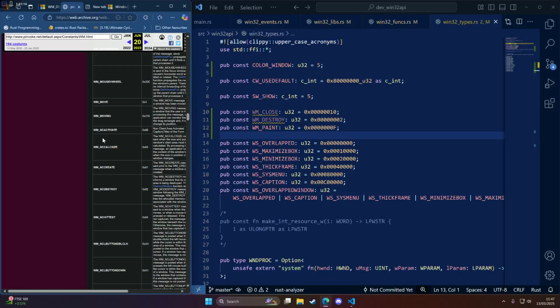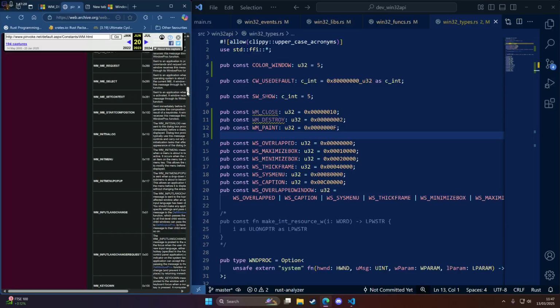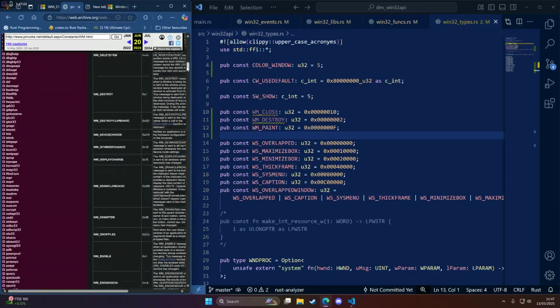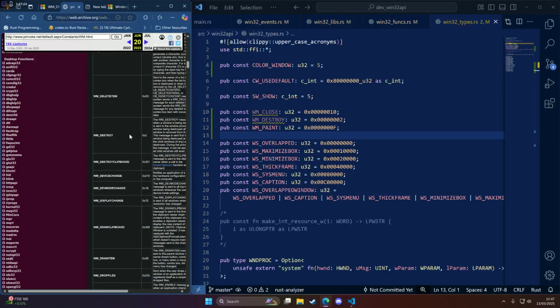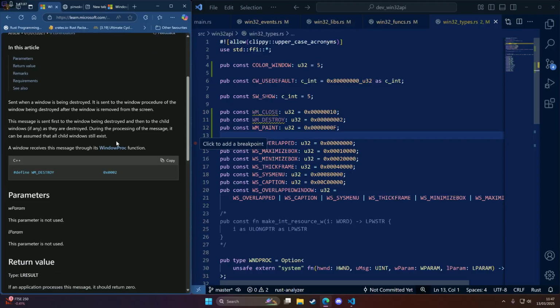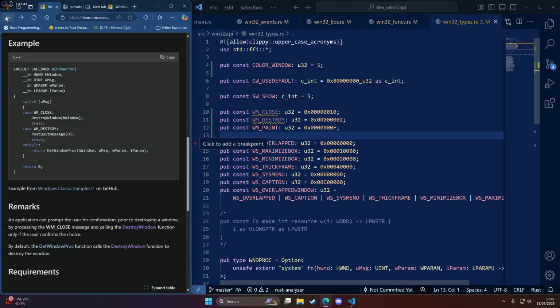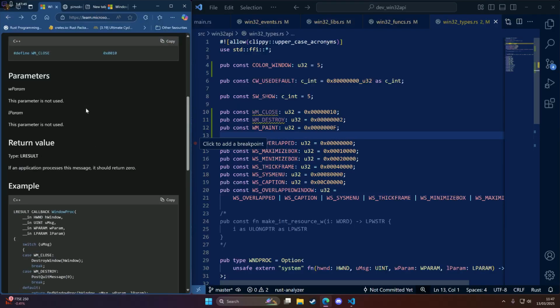I'm just going to check on this destroy message thingy. Yeah, it's just 0x2. I did put it in the right place. If you don't put that 2 in the right place, it messes everything up. Totally. Okay, what are they telling us to do?